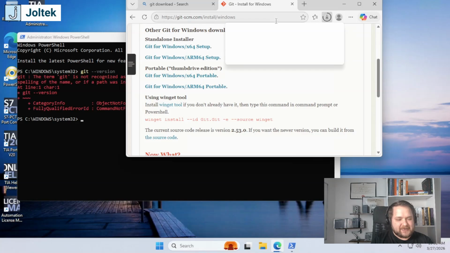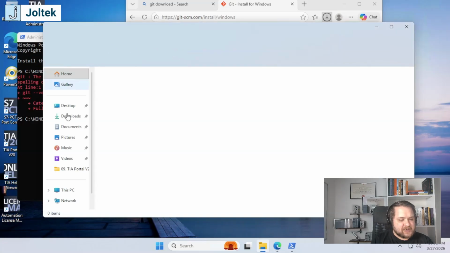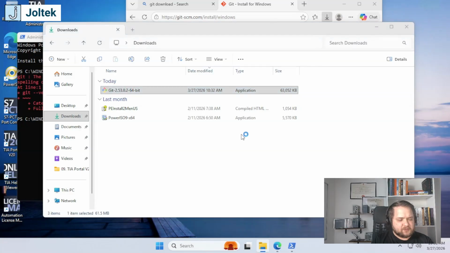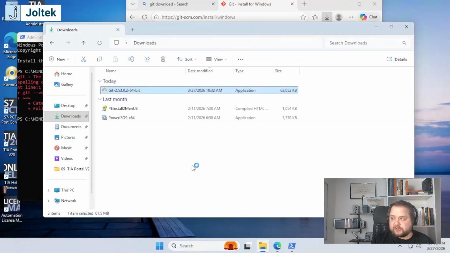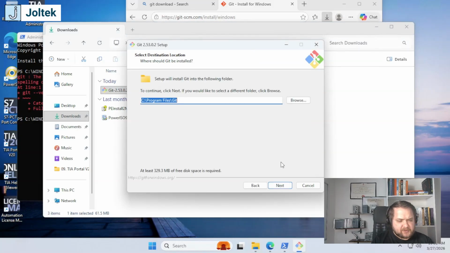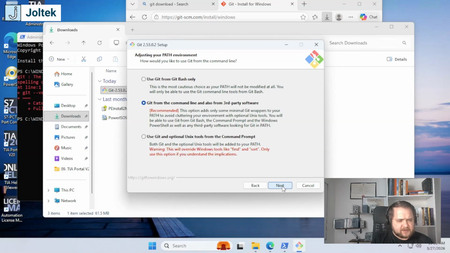We will be downloading a file, which we will open as soon as the download finishes, and we can open our file explorer, go to downloads, and let's see here, Git 64-bit. We're going to double click the file. There's going to be a couple of configuration options. We can leave most of it on default for the purposes of this specific demonstration. So let's see here, press next, install in the default directory, file associations, use Vim, which is an editor. Let Git aside, that's fine.